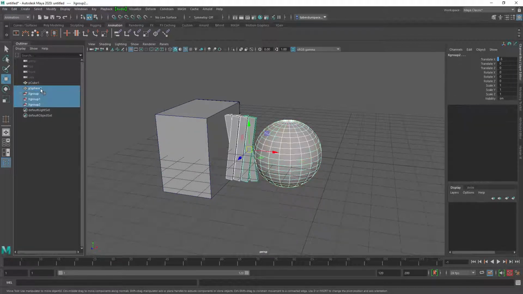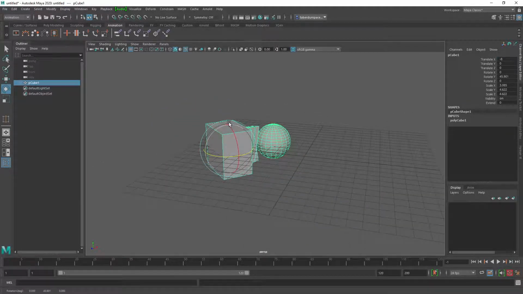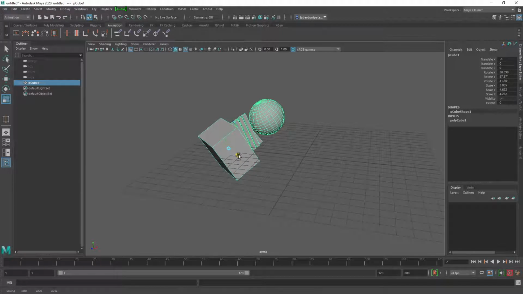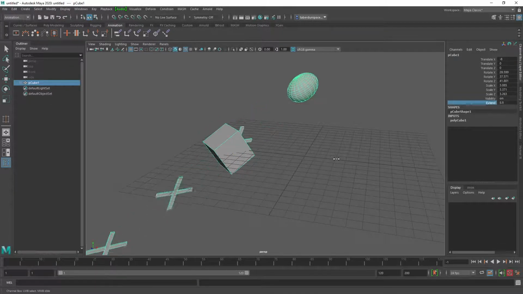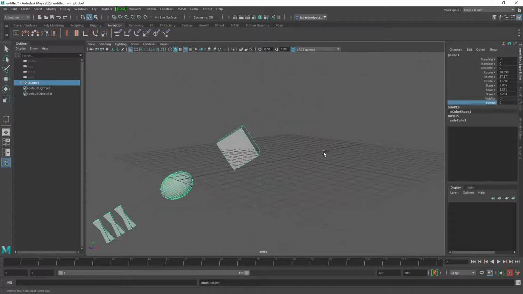I think that now I could parent all of this stuff to the cube. So let's grab it all, parent it to the cube, move, scale, and rotate the cube any way I want, and it should all still work. Whoop, nope. It does not. So what went wrong?